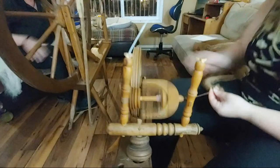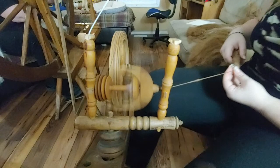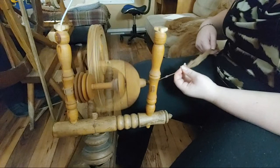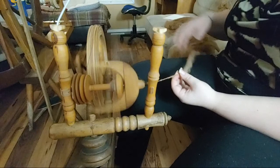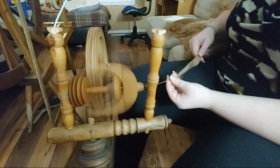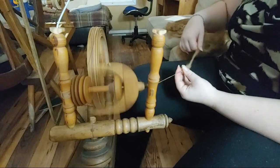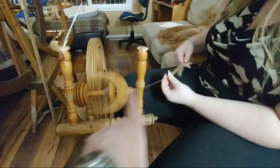You've put the wool onto the leader. You want to pinch it — that'll keep the twist on one side and keep it together. You don't want to get your twist on this side because that'll start wrecking it and you won't be able to pull it apart and get the thickness of yarn that you want. You just keep going, and you're using this hand just to pull back.